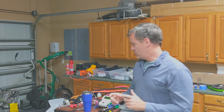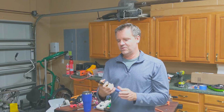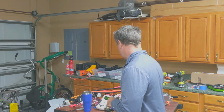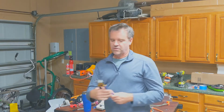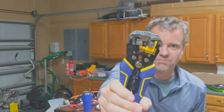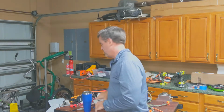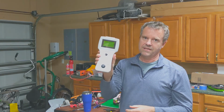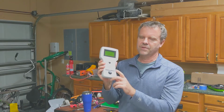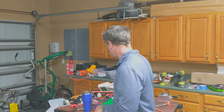I always like to talk about the tools that I have, so I would recommend for all those crimps you're going to have to do, there's going to be almost 100 of them, getting a really high quality crimping tool. Got this from Amazon. You're also going to need a really good wire stripper, so this thing's super cool, just one-handed. It'll just pop the sheath right off of the wire. That's nice. And then we demonstrated too the testing tool, which you can rent from eWort, eWort Energy, I think, which is the company that makes Orion BMS. So I recommend renting one of these as well.